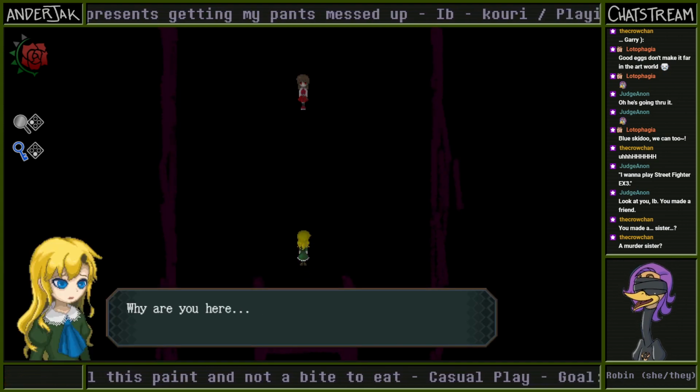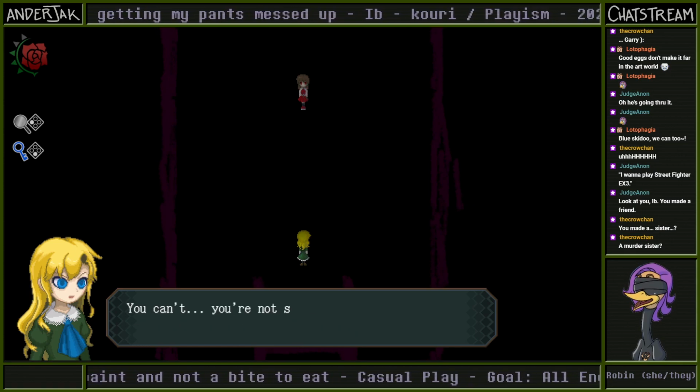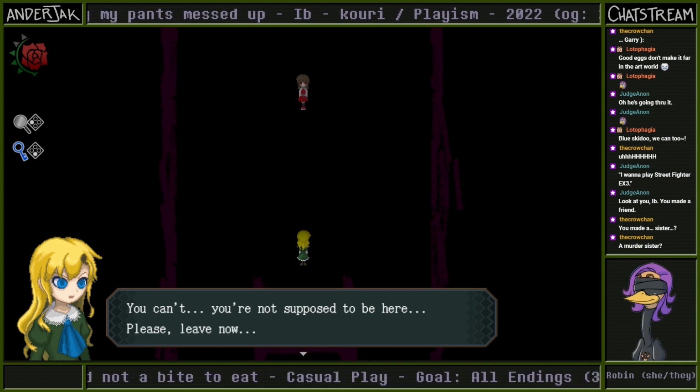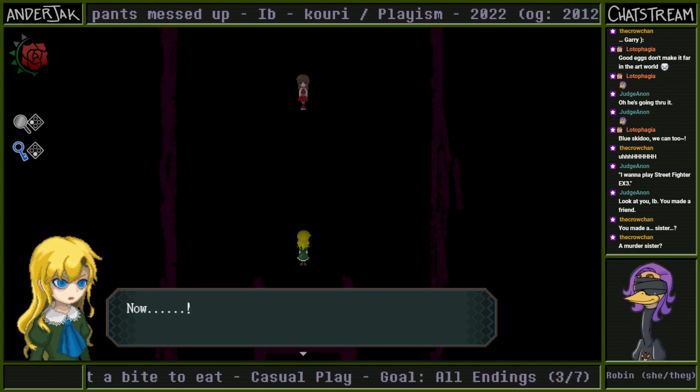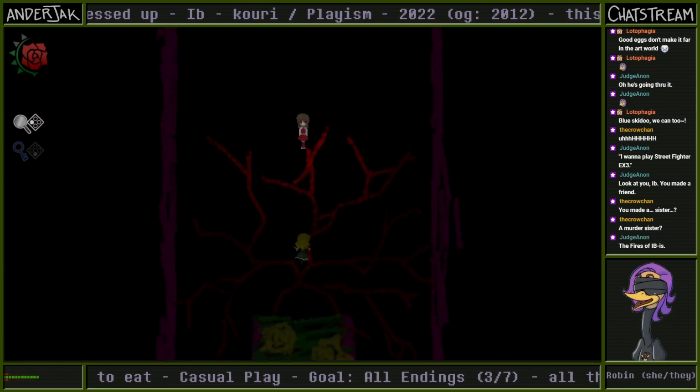Ebe, what are you doing? Why are you here? And how did you get into this room? You can't. You're not supposed to be here. Please. Leave now. Now. Leave!